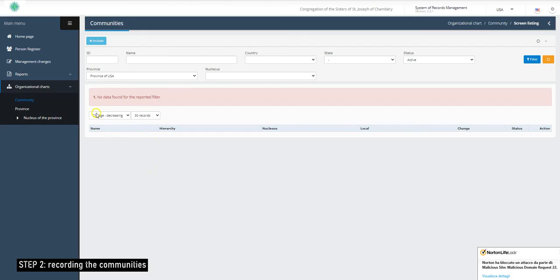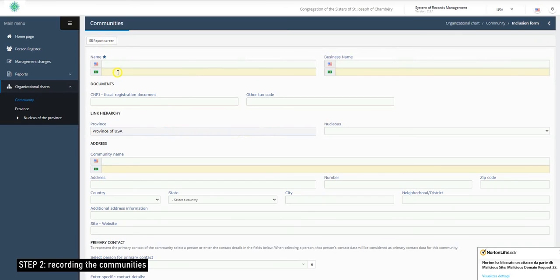As you see, there is nothing here because there are no communities recorded. So to include the first one, you have to click on include and start to record your details.